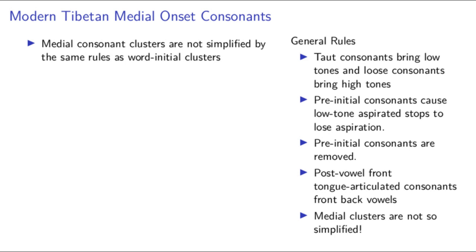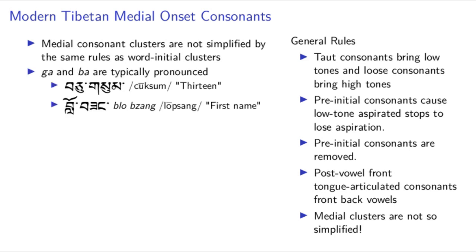I've actually already talked about something like this: the stopped suffixes ba and ga were normally glottal stops if they end a word, but are often pronounced if in the middle of a word. The same applies to these sounds in prefix position. As word-initial prefixes, they only affect tone and aspiration, but as prefixes in the middle of a word, they are pronounced just as if they were a suffix. So we have 'lobsang.' These prefixes are not simplified because the preceding vowel allows them to be pronounced without much difficulty and without making the word significantly more awkward to say, whereas pronouncing them in word-initial position feels very awkward. Phonetic evolution is often just based on making things easier to say like this.